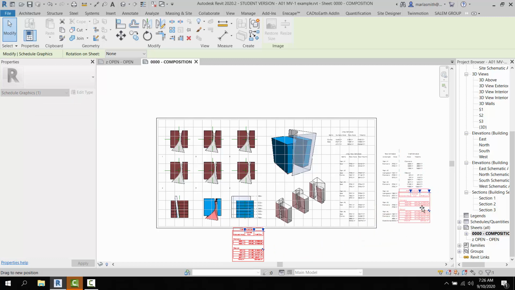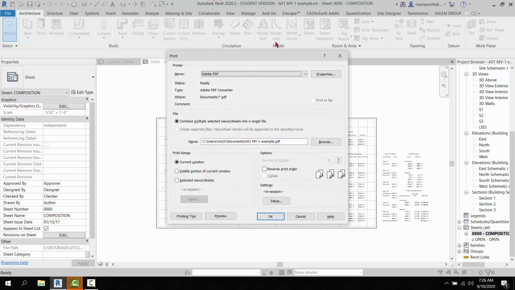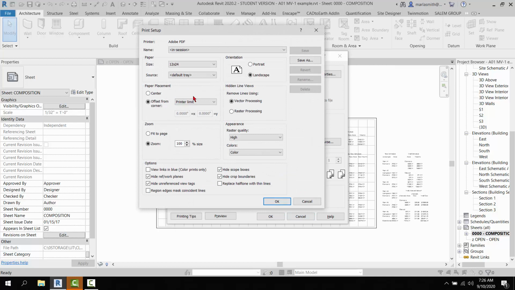So basically the setup is get your paper set up, get your correct paper size set up. You're going to print the current window. There are other options that we'll talk about later. And then you go to setup, you pick the correct paper size, right?